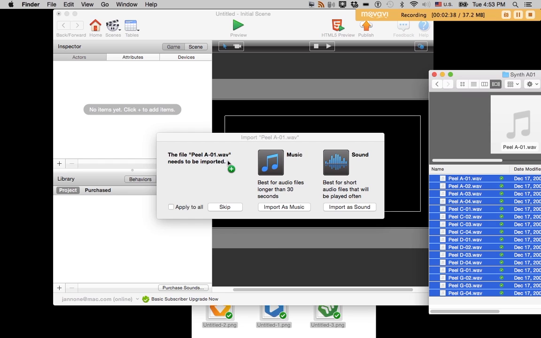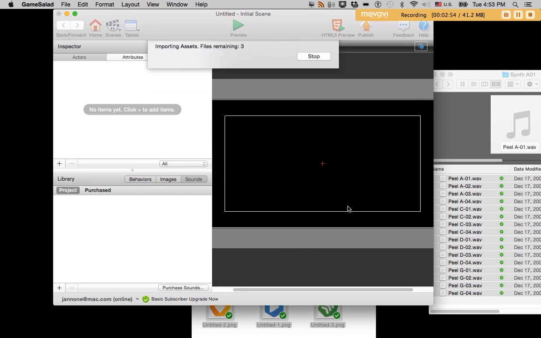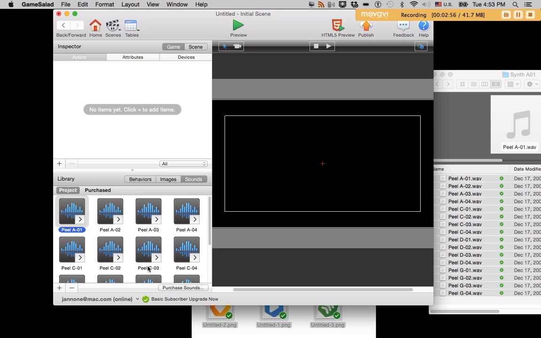You can import them either as music or sound. Sounds are short sounds that are going to accompany actions in your game or animation or composition. Music are longer files. So we want to apply this to all of the files that we're importing and import them as sounds. Once we're in the software, any of these sounds can be previewed with the play button.